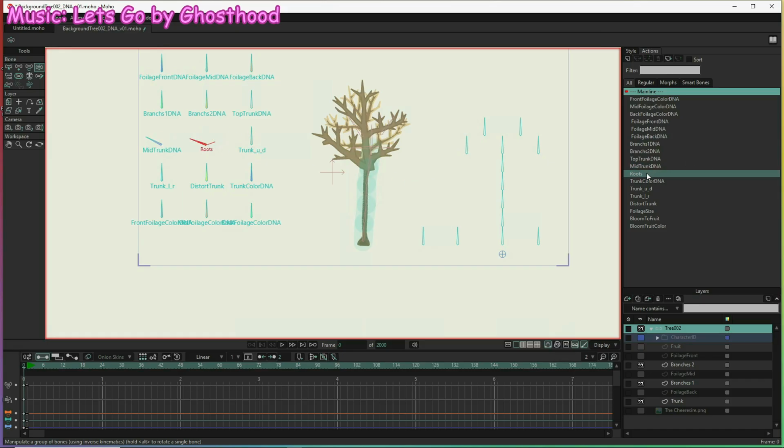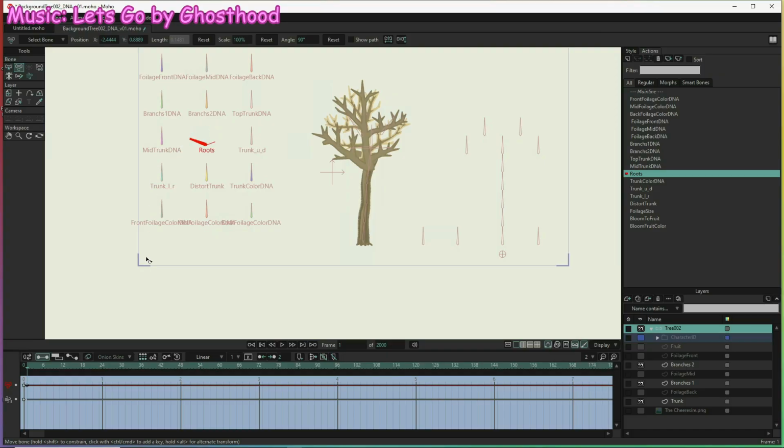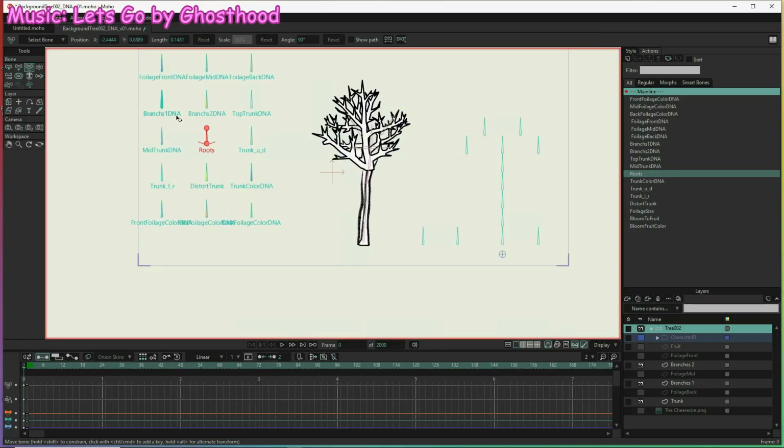Didn't finish roots off somehow. Probably didn't rotate the bone as I should have. Okay, there we go. That's why we test everything. It's easy to miss a step. So, there we go, roots and roots.